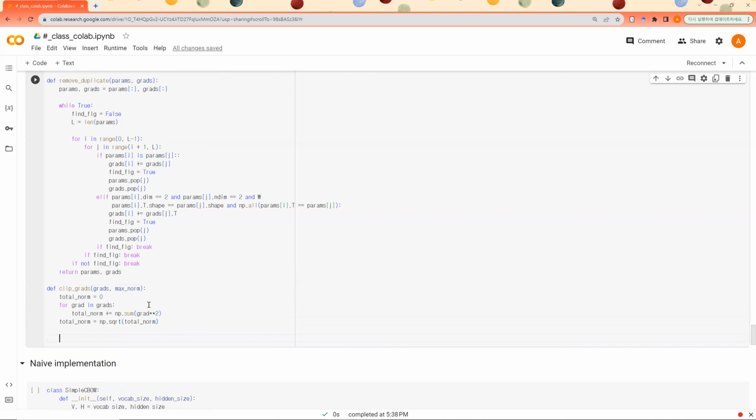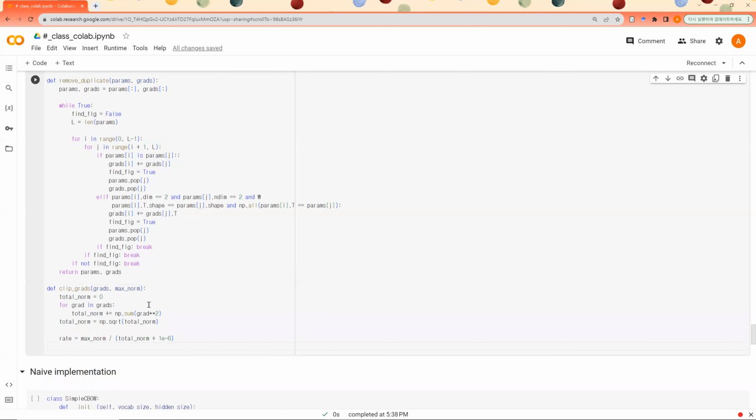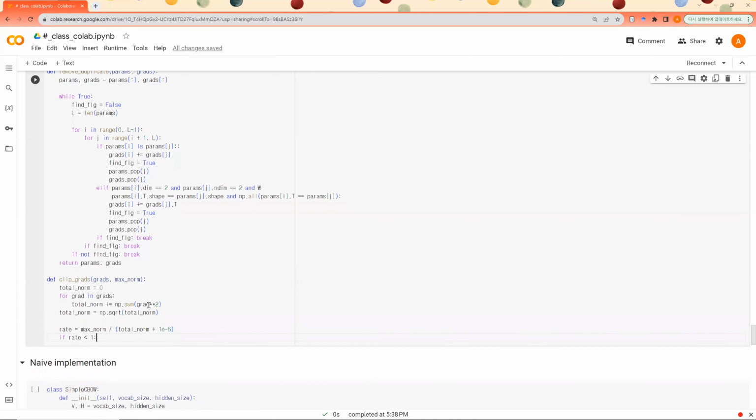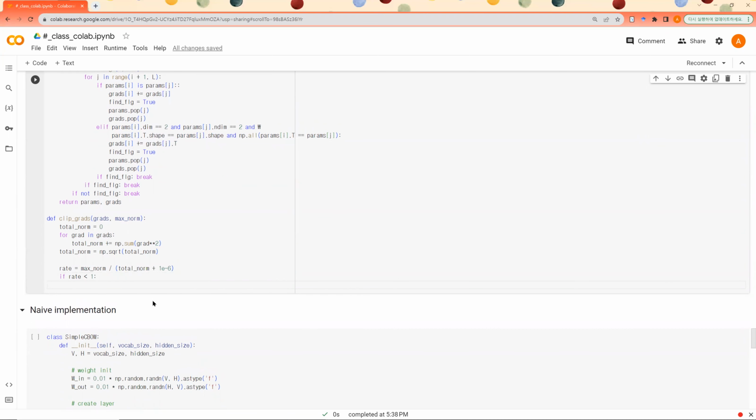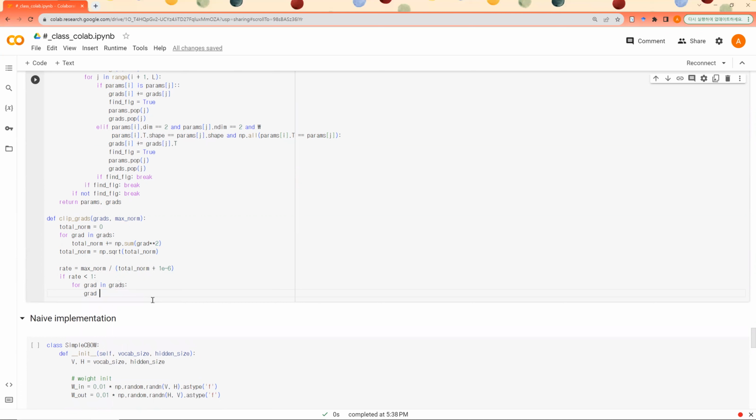And we calculate the rate between max norm and total norm. And if the rate is smaller than 1, that means some of the gradients already exceeded the max norm. Then what we are going to do is multiply the rate to the gradient.